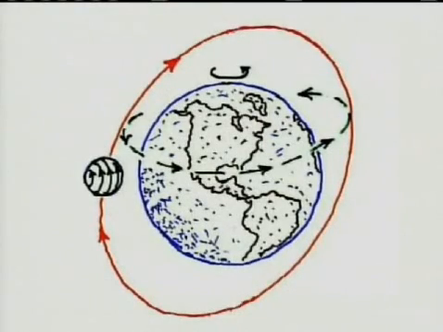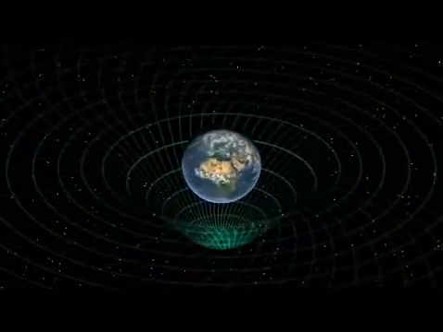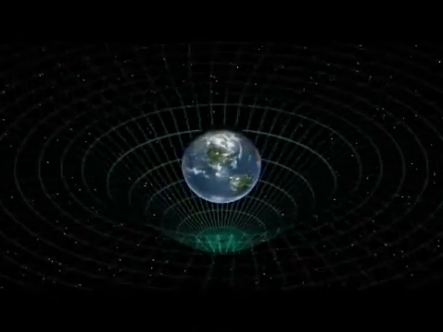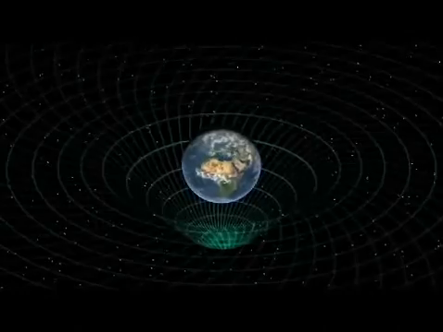In the next graphic, we'll talk about the measurement of the dragging of space into motion by the spin of the Earth. This Earth spins on its axis at one revolution per day, and that angular momentum of the Earth, in the immediate vicinity of the Earth, drags space into motion with an angular velocity of one revolution in six million years.